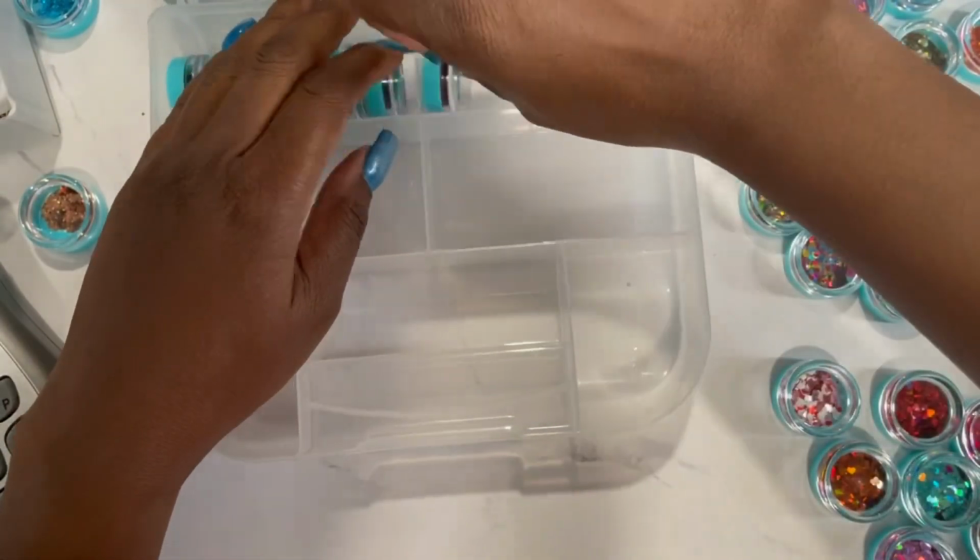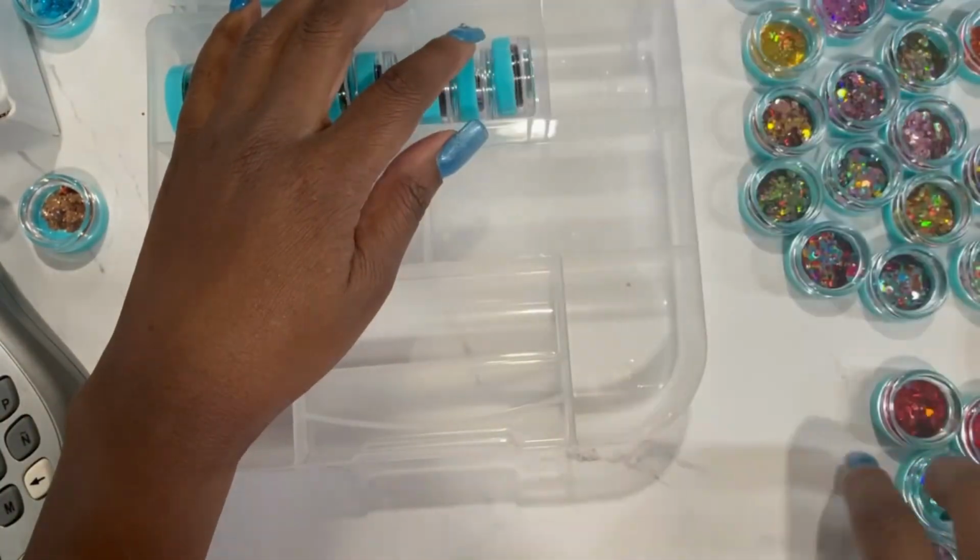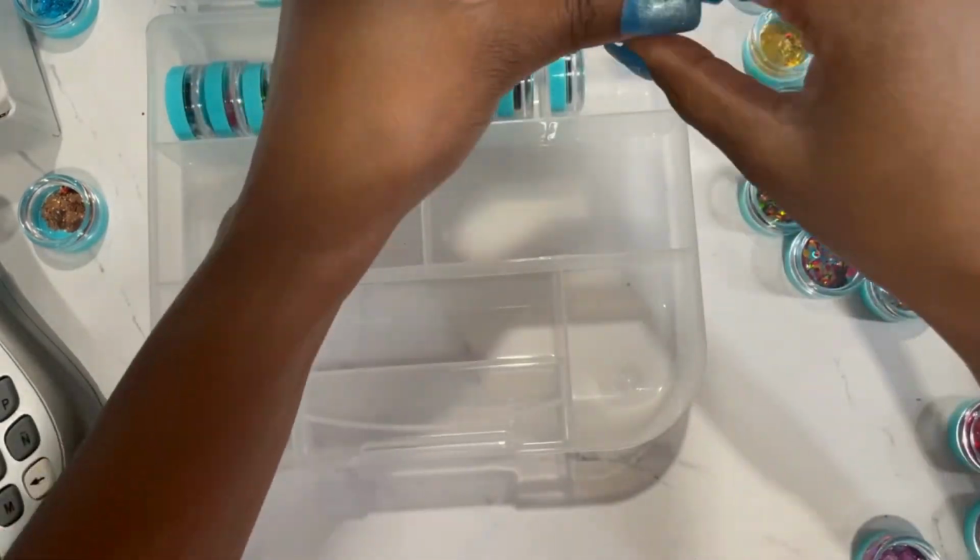This has more of the mixed glitter in this one. So this has a variety of different types of glitter mixes.